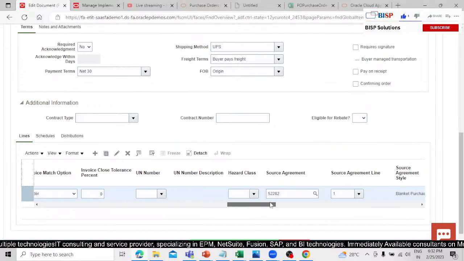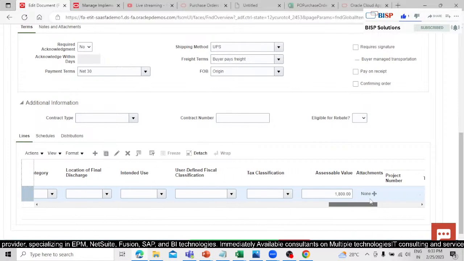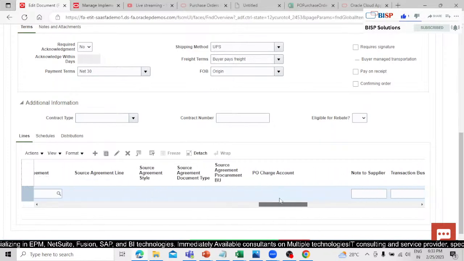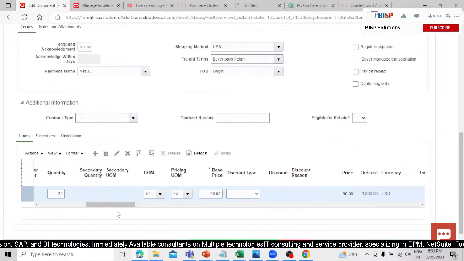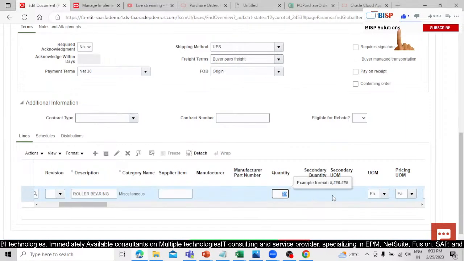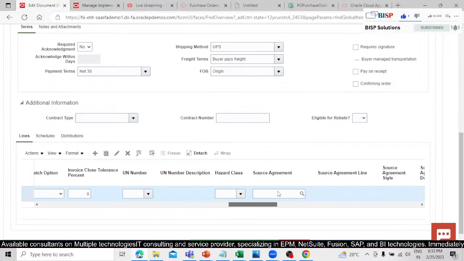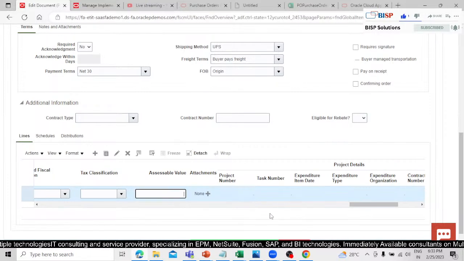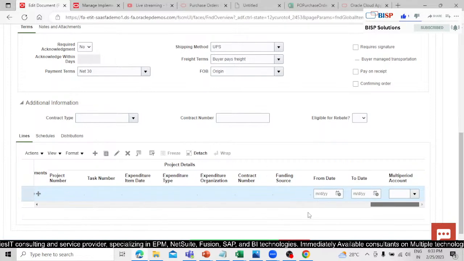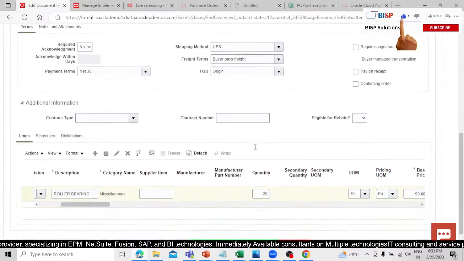And we have to remove this agreement, because based on the agreement, the cost and the price of the item get changed.